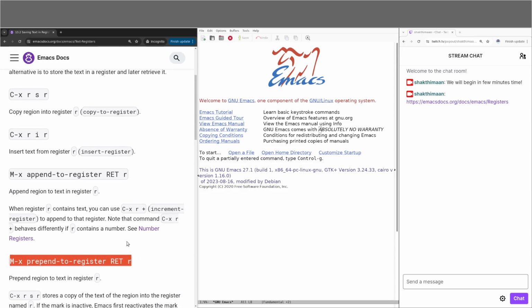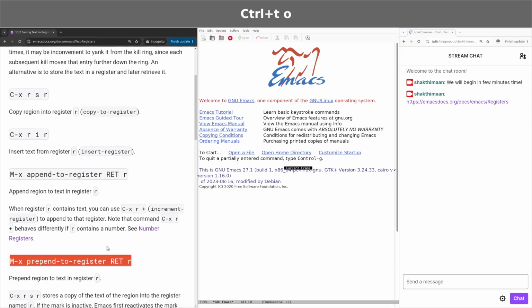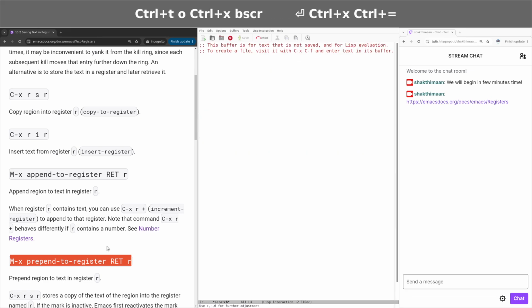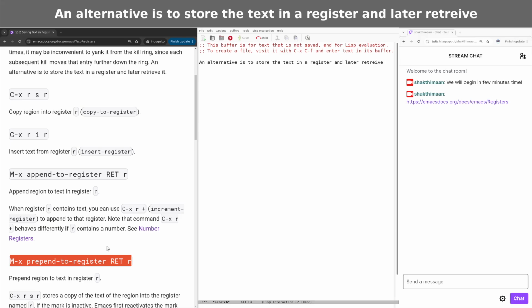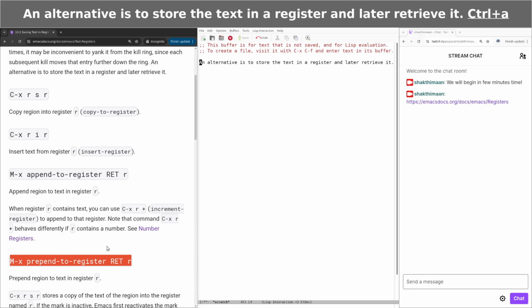So let's try these examples here. So let's go to the scratch buffer. So maybe I can just type something here, store the text in a register and later retrieve it. Right.